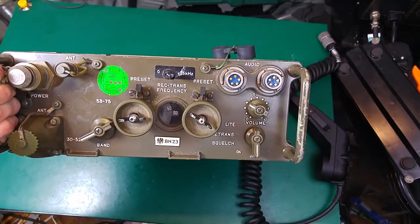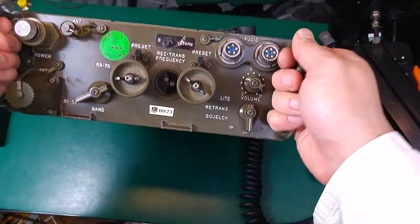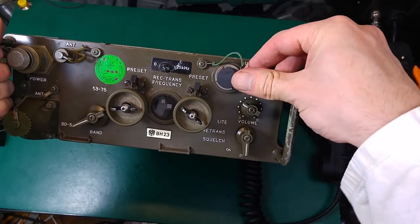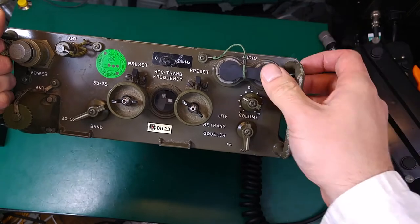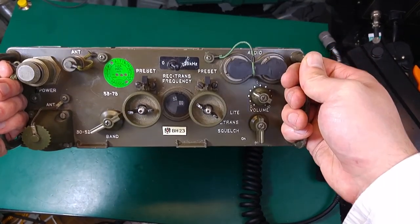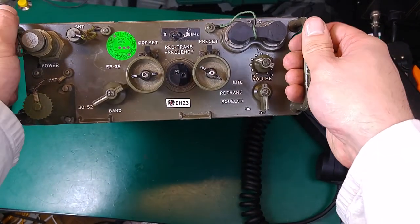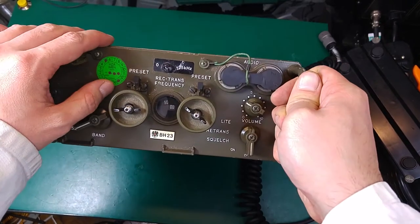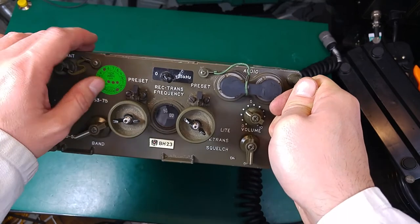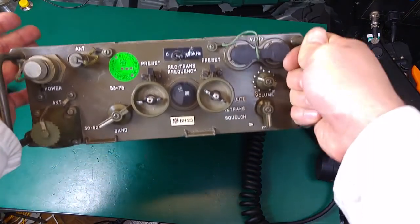So thank you very much for watching. That is opening American Army radios in my collection. Currently I'm also working on a PRC-10, which is a tube radio without any transistor. This is a fully transistorized radio. The PRC-25, I think, has a tube in the output stage, and that one is 100% based on transistors.